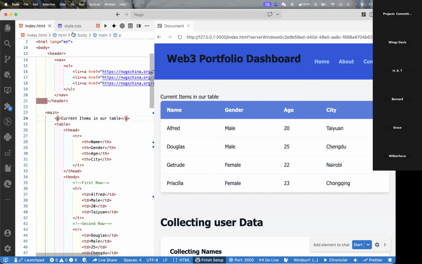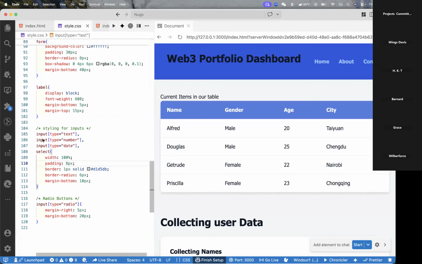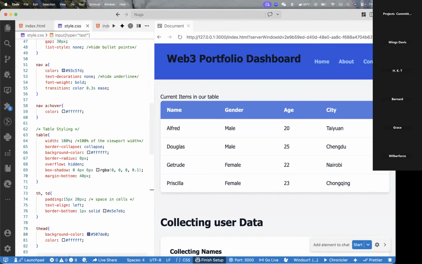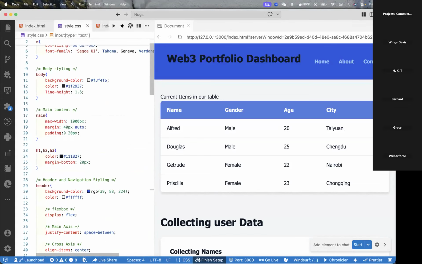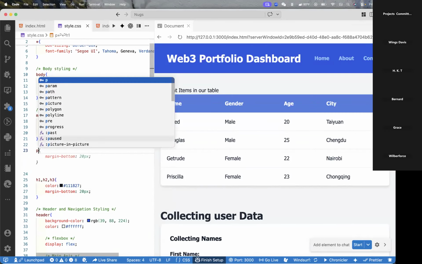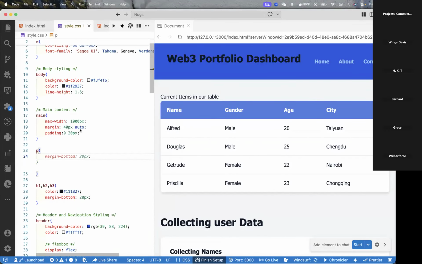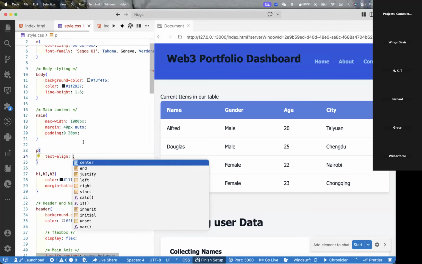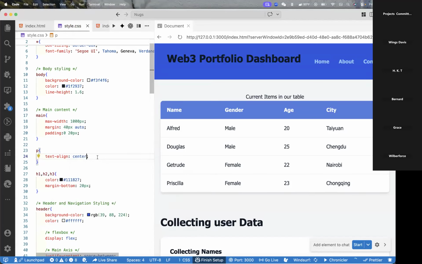So I can come here and then let me go where the main is. I'll make it P and then I'll make it text align center so that it centers the paragraphs. Okay, so current items in our table.